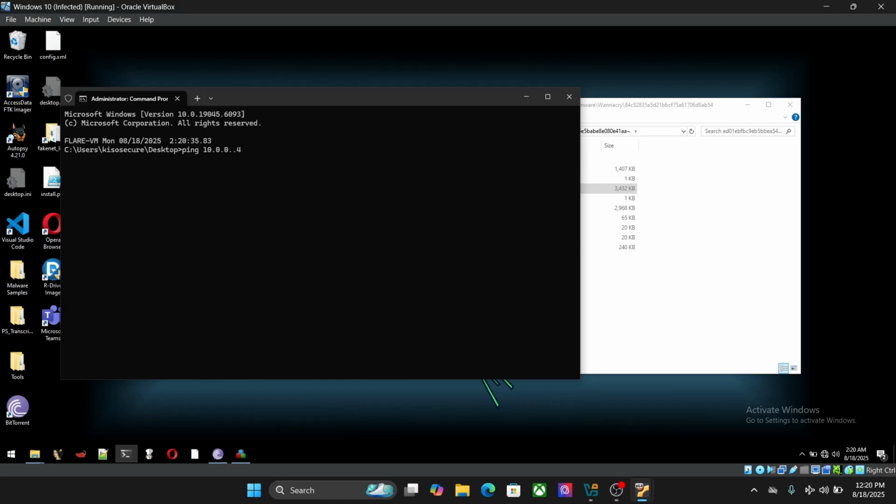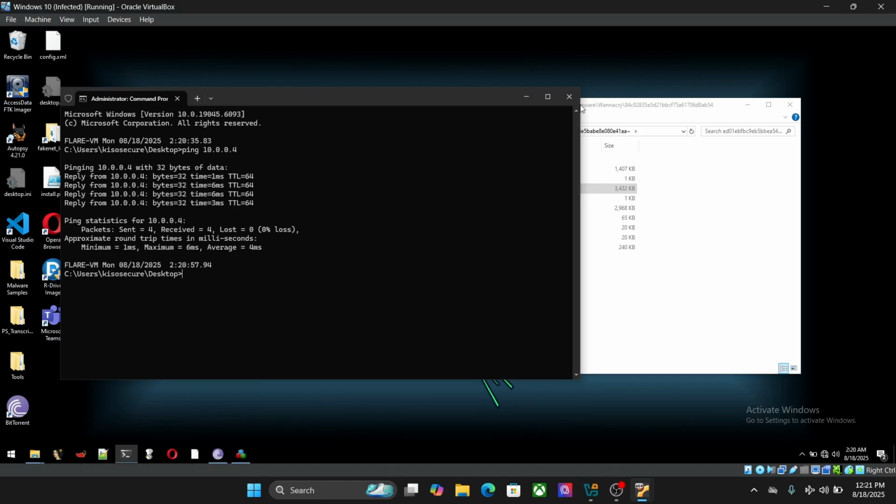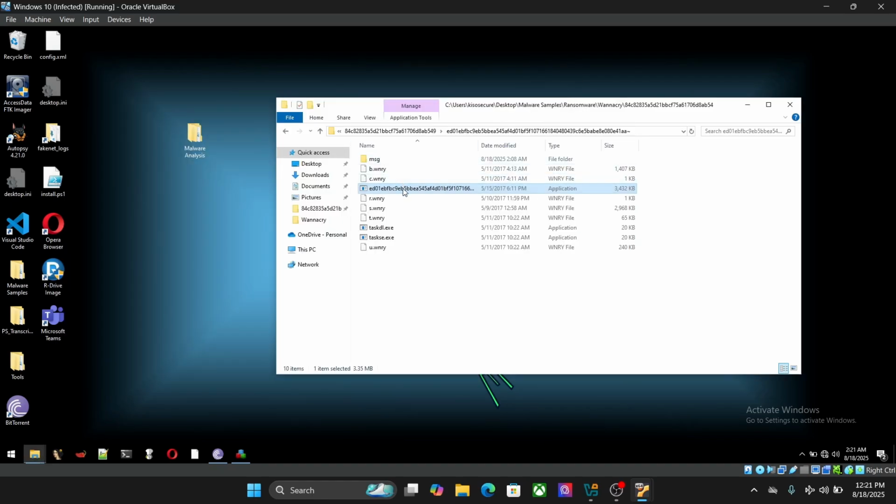In some cases, when you're trying to analyze a WannaCry variant without simulating most of the network traffic, like I did before, you'll notice that this variant won't infect this specific system, because it automatically detects if any network is running from this machine. I've tried it a couple of times without simulating the traffic, and it doesn't infect the machine. So you'll most likely have to simulate most of the network traffic so that this variant can execute as intended. As you can see, we have a replay of the bytes data, and what we'll do is run this variant as administrator.